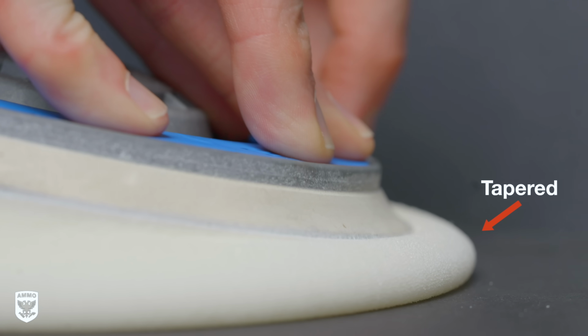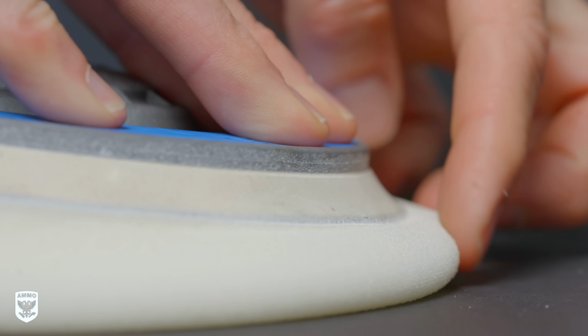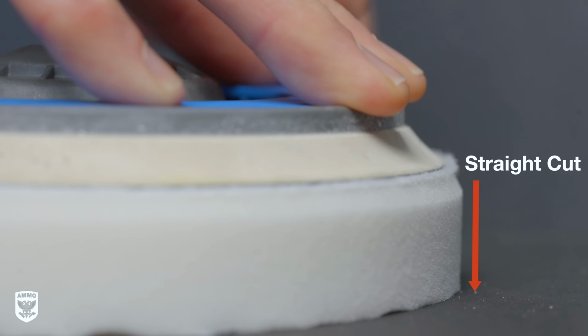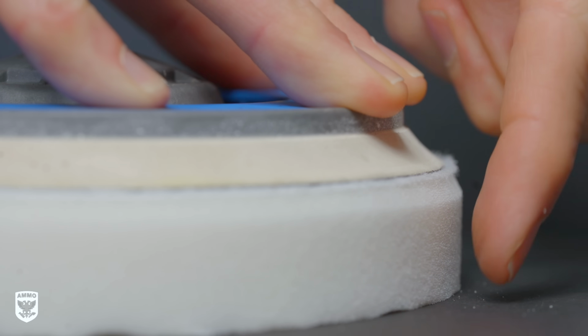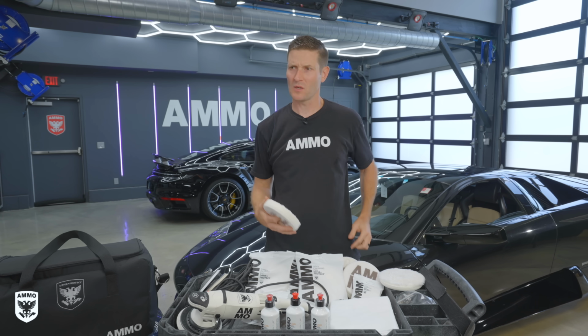And as it's flapping and flipping and flopping as the machine is going around like this, what happens is sometimes you're gonna get swirls, or you can bump into something and burn through. So if you've seen on a video I did with Kevin years ago, he actually goes in and takes a razor blade and cuts it and made it perfectly straight. And I was like, well, why are you doing that?